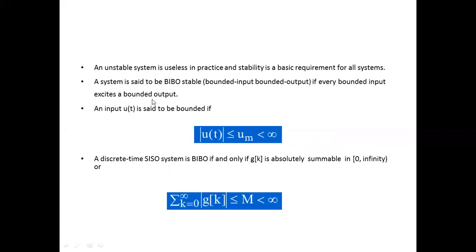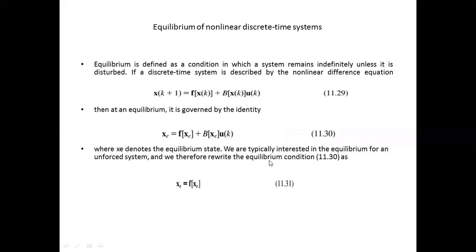Okay, now the same holds for continuous systems, and this is for discrete systems. The summation of the impulse response, or the sum of the function of a discrete system, is less than infinity. Now see, here we will discuss the equilibrium of nonlinear discrete time systems. As I've said, a system is in equilibrium when the net effect of the disturbance operating on that system is zero. And this equilibrium concept comes in when there is no input present.